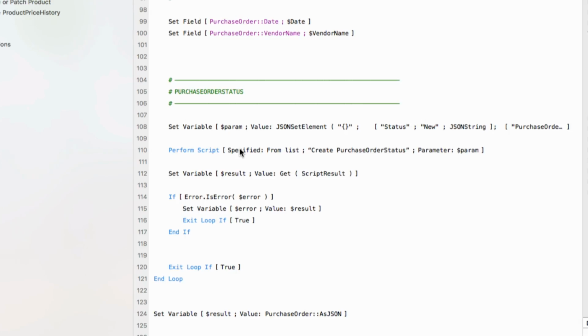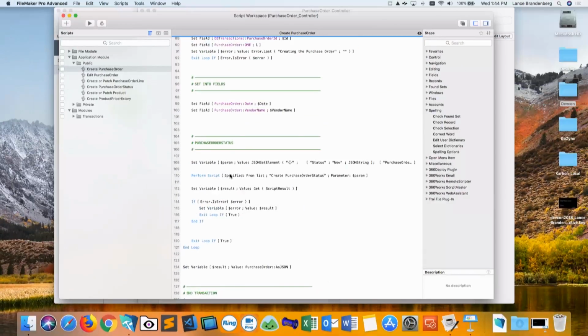And what's interesting is if you have a script that calls a script that calls a script that calls a script, which we do in this case, and then this one throws an error from a record lock or something when it's trying to make an edit or create something, that error gets passed all the way back up. We revert the record, and none of it's created. This is absolutely vital. And so that module is really one of the core features of Carbon. It's available in a simple way in this file.